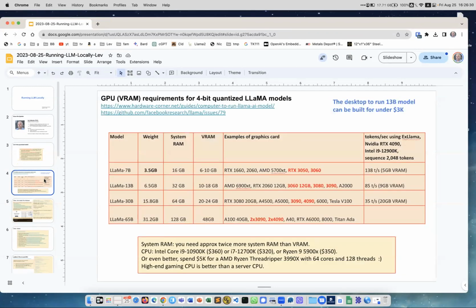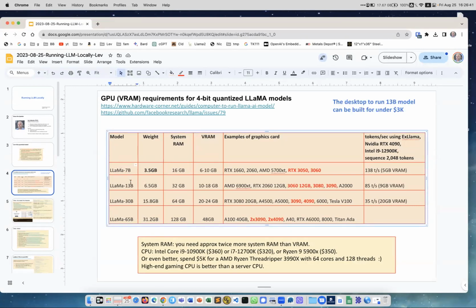Okay, I put in one place the requirements, what kind of computer you need to run different models. All the models listed here are Llama-based and of different sizes: 7 billion parameters, 13, 30, and 65. This is approximately the weight of the model. This is what RAM, system memory, you would need. And this is video memory you would need. Examples of video cards which would deliver this kind of memory. And some statistics about speed. I haven't finished the table, but that's okay.